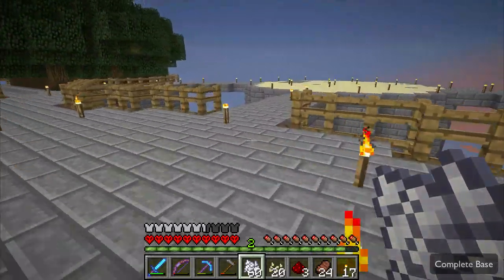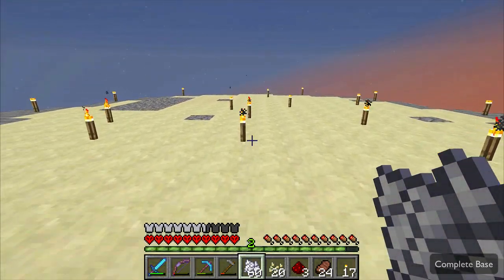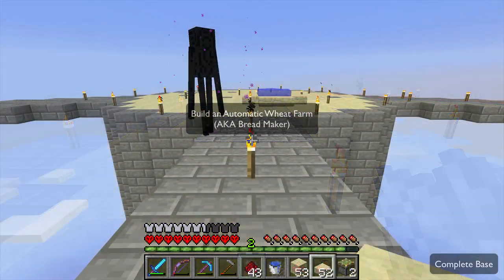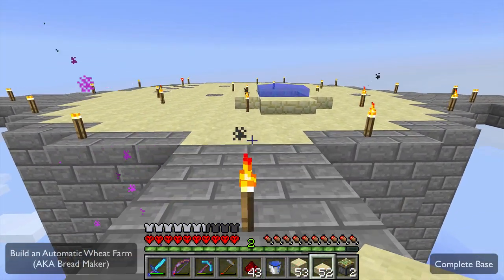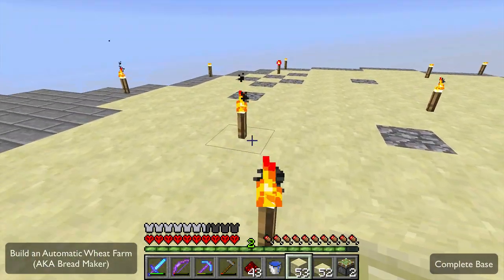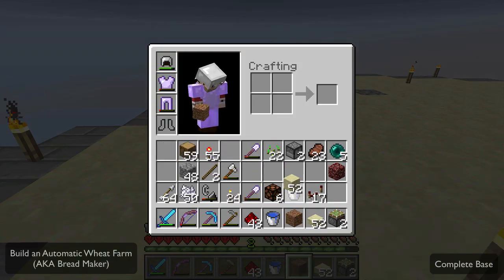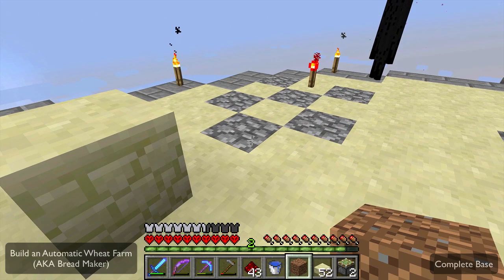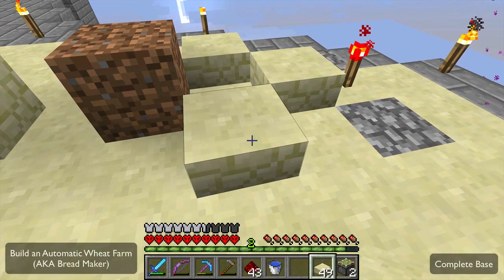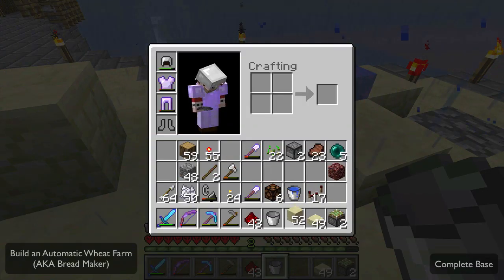What I'm going to do is, over on this platform over here, I'm going to build an automatic wheat farm. Alright, well, I have my materials together and let's get started on our bread maker. Now of course I'm not the first person that's ever come up with a bread maker here. This is not a new idea. A lot of people have built these before. But I've got what I think is a pretty nice design for one. It's very compact and it's really, really efficient.